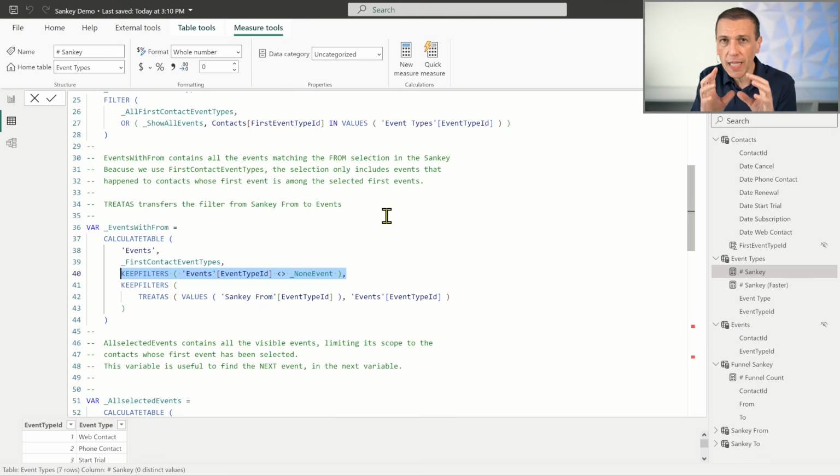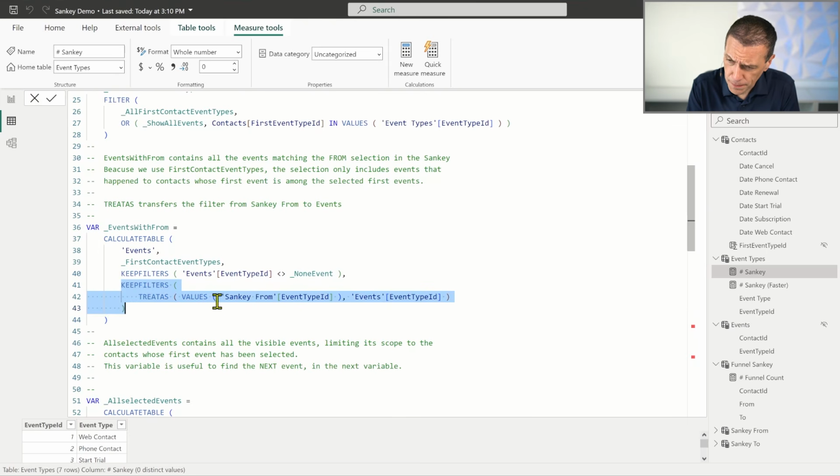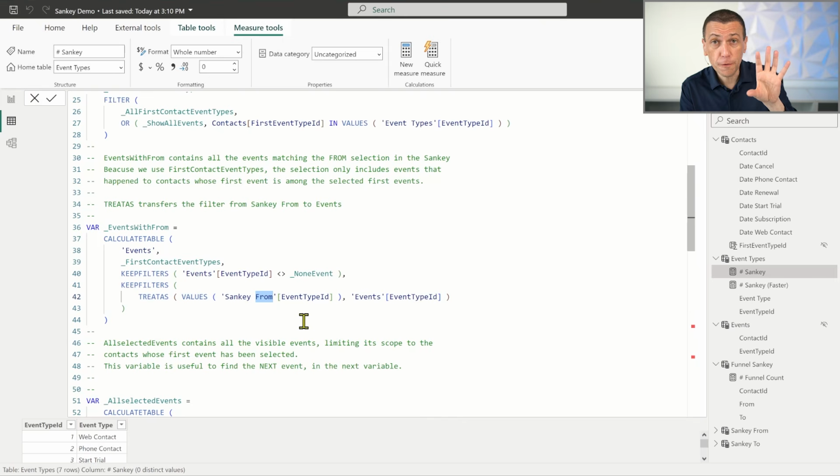So the idea is that when we have in the list of the events selected only one event for one content, we have to add the non-event to the single event for the selection of the events that we made for the contents that we want to display. For this reason, though, we remove this non-event from the list of the events we want to consider, and then we use the selection that we applied in the from, we apply this filter to the events event type ID.